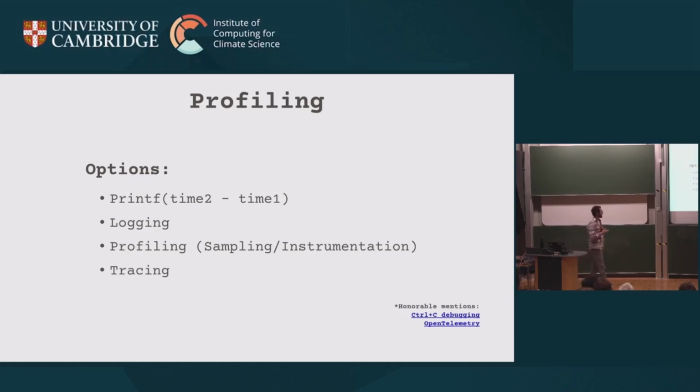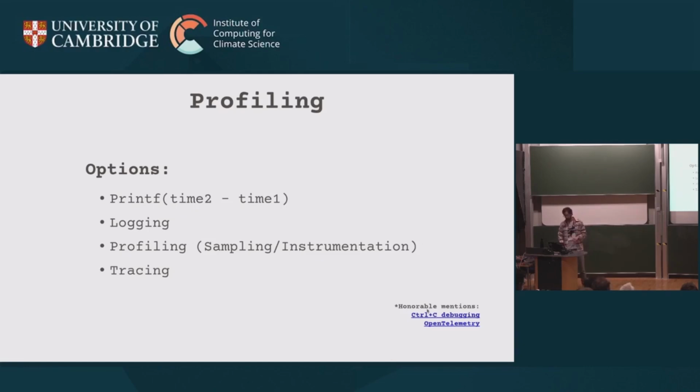Profiling, which is going to be the subject of today, has a couple of different methods. We're going to talk about sampling and instrumentation, and I'm going to tell you in a couple of slides exactly what sampling and instrumentation mean. But I'm hoping that today we're going to see the benefits of profiling and tracing. We're not going to cover tracing today because it's a little bit more advanced and a lot more in depth, but it's an equally valid tool.